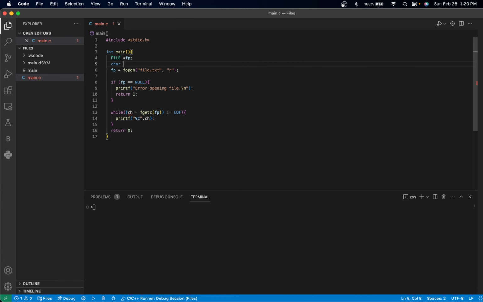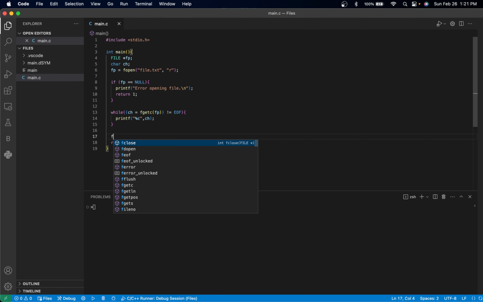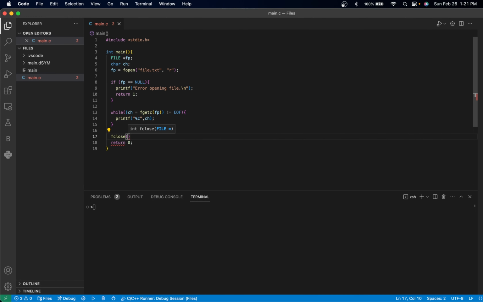Oops, looks like I forgot to create a variable of type char. So again, within this while loop, we're going to set ch equal to every letter within the file. So as fp points to a letter in the file, we're going to get that letter, or we're going to get that char variable, which is a letter. We're going to set it equal to ch, and then we're going to print it out. And then while we have not reached the end of the file, we're going to keep doing that. Alright, and then since we've opened the file, we need to close the file.